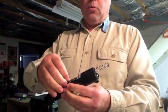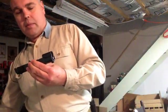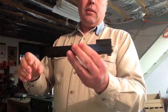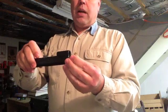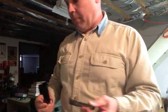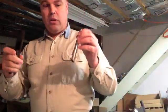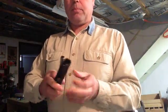You can then remove the recoil spring assembly with the recoil spring guide. Make sure the link on the barrel is down. Lift up on the rear of the barrel, which will release it from the locking grooves, and you can slide the barrel out through the end of the slide. This is as far as you're going to need to take down your 1911 for basic cleaning and maintenance.